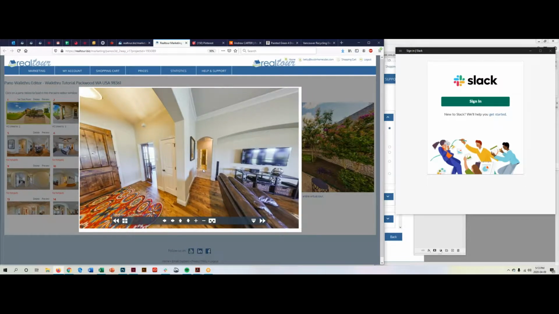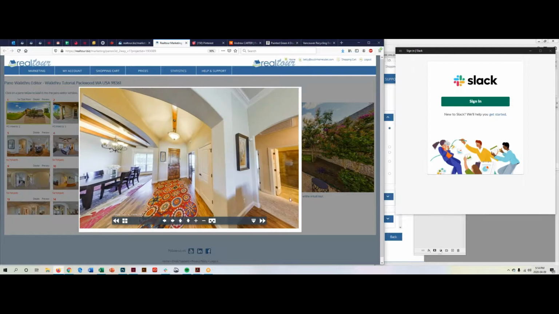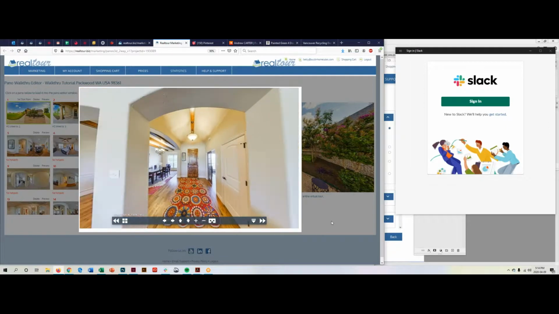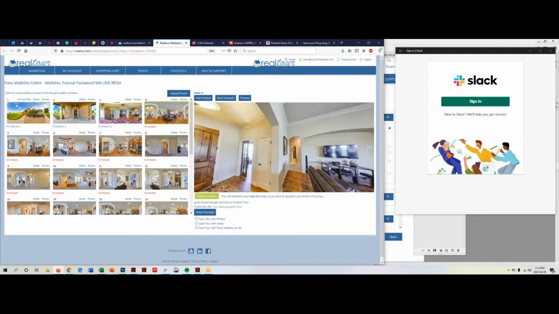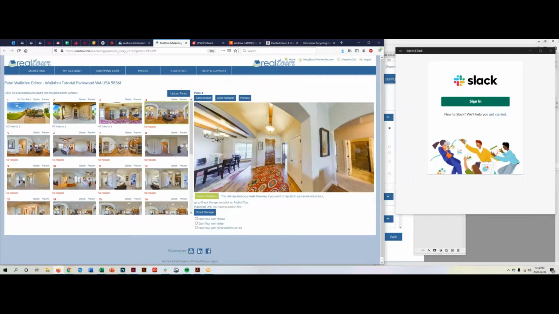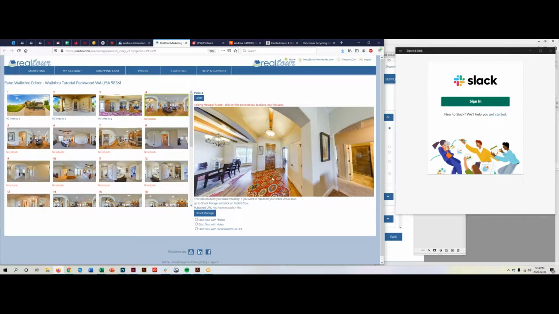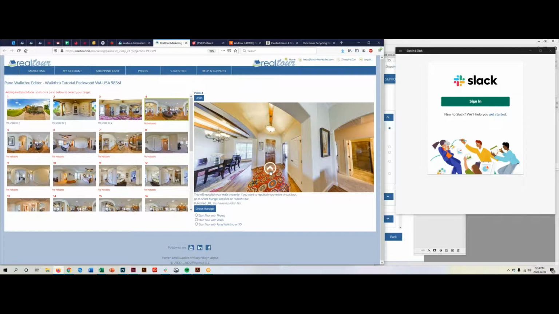So if you take them down a hallway and into a bathroom, when you're in the bathroom, you got to spin around and give them an out. They need a hotspot to get out. So I'm going to go back into this living room one that I did. I'm going to turn around this way and I'm going to add a hotspot so my viewer can get out of the house.